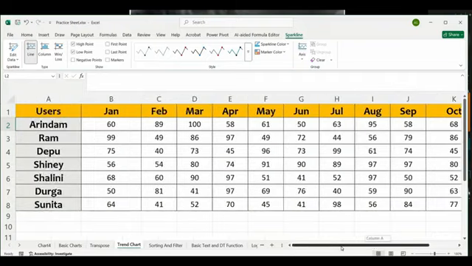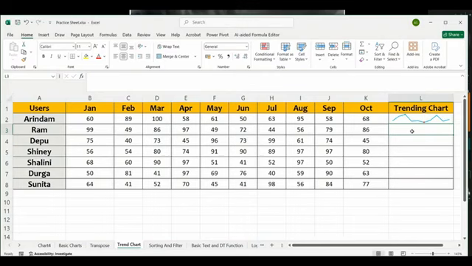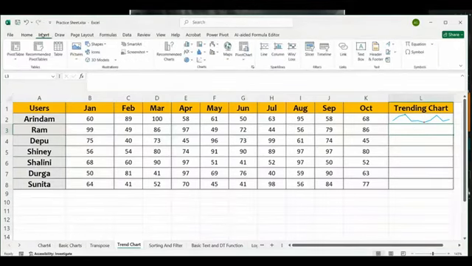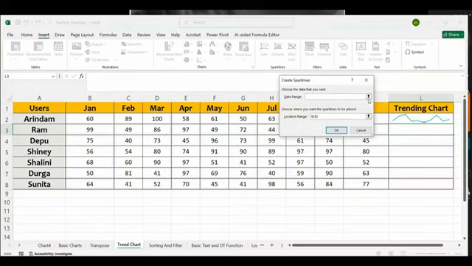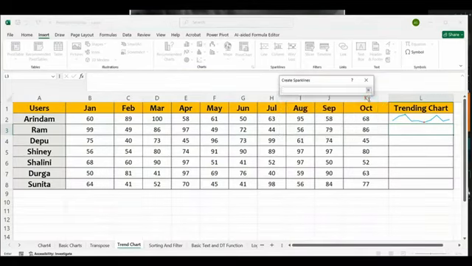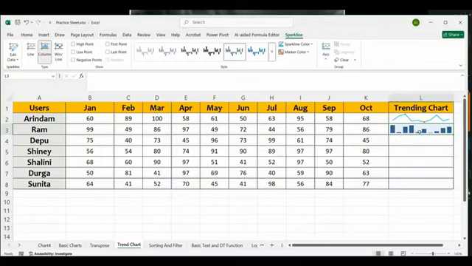Now come to the next part. I am making it small again. Select this cell again, we'll go to Insert, again we'll go to Sparklines, then Line chart. It was done. I'll go to Column chart now. Select here again, it's L3 by default selected, so first select here, then select the RAM data, I mean the range of this particular row, whole range you have to take. Then again you have to click OK, so you can see the bar chart right now.